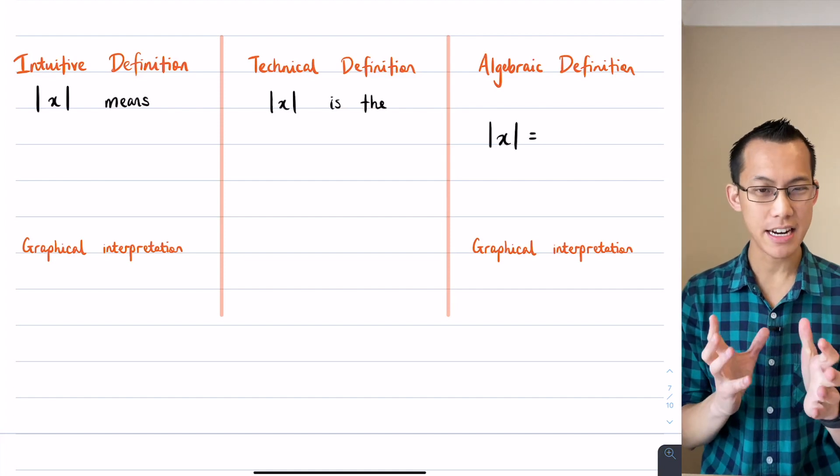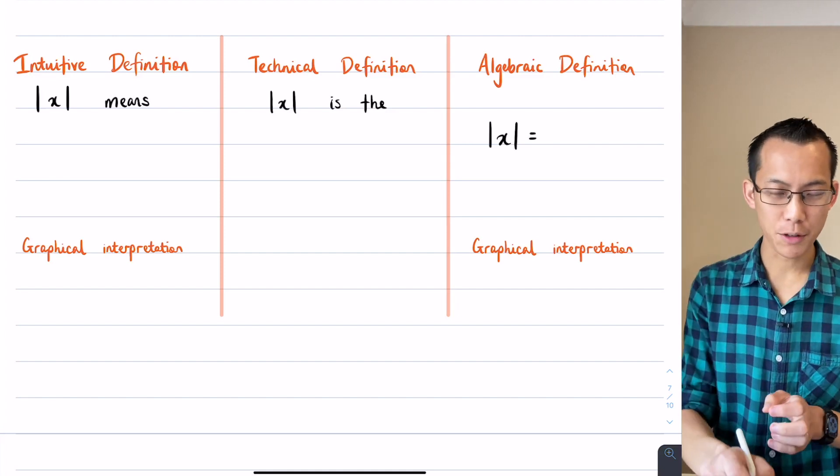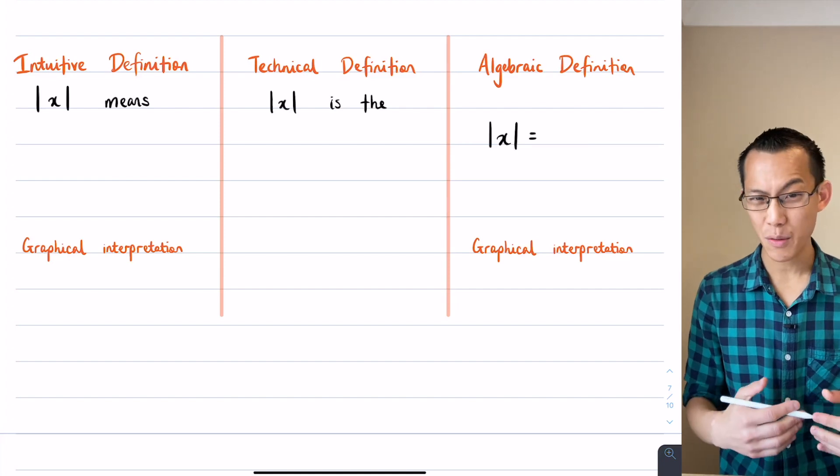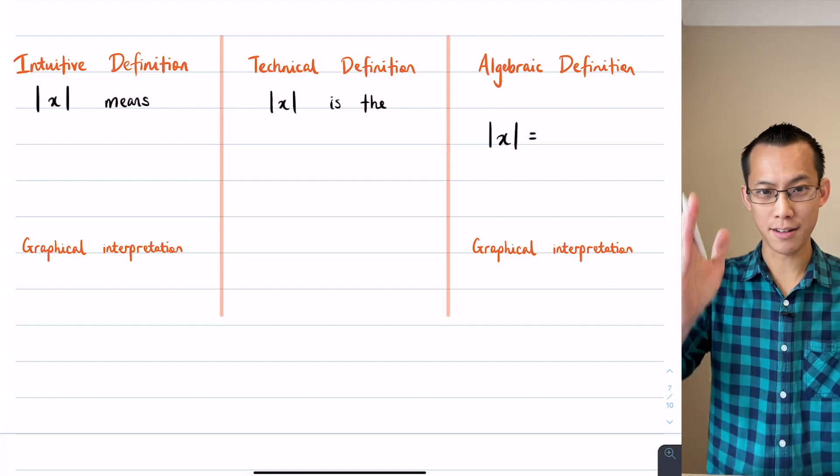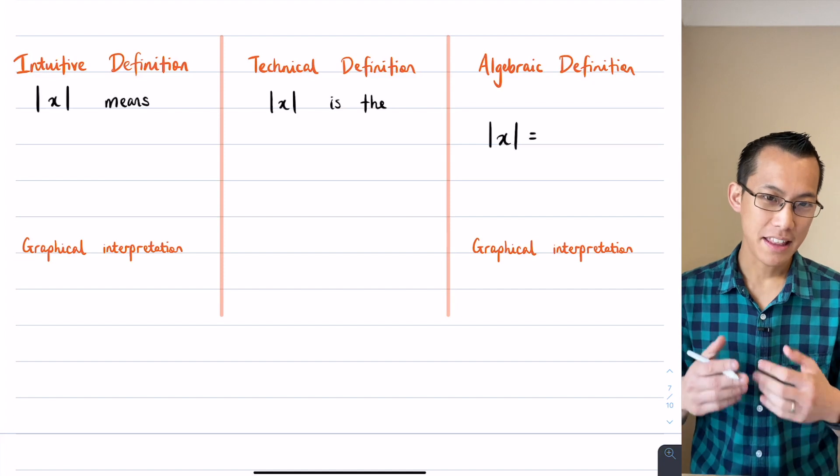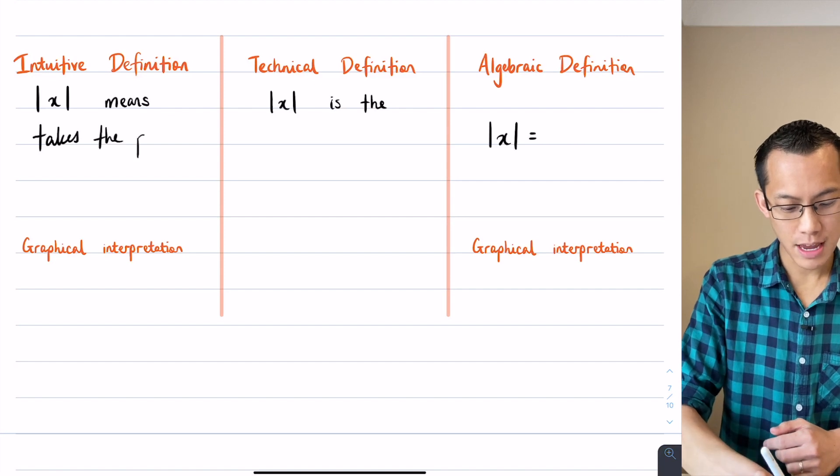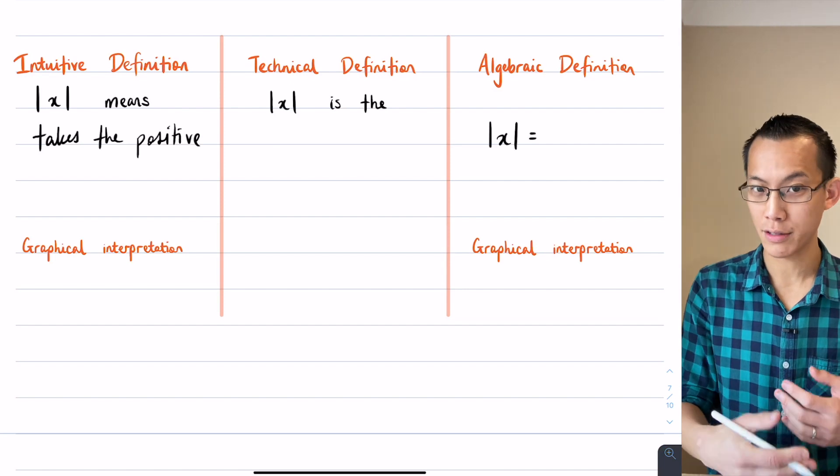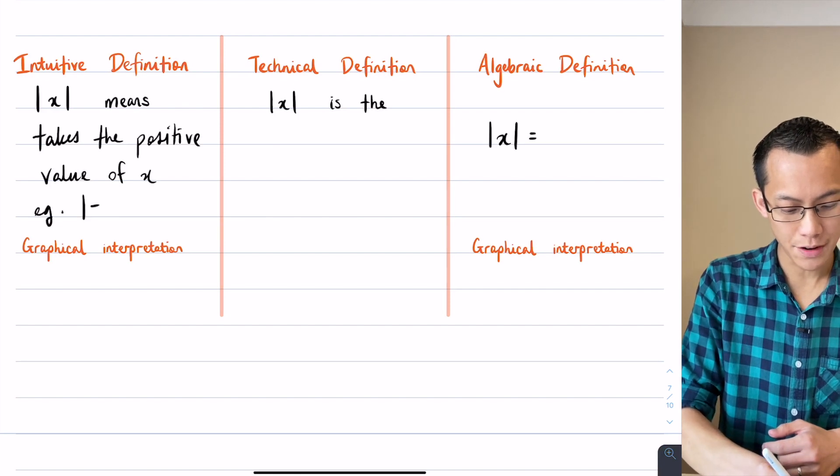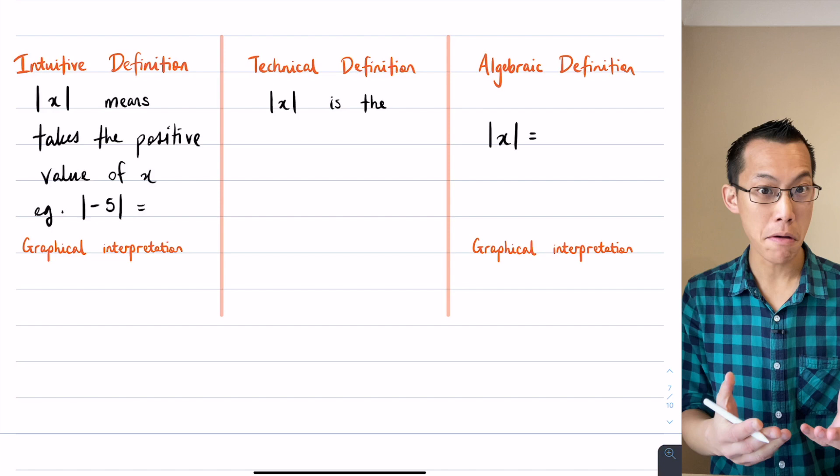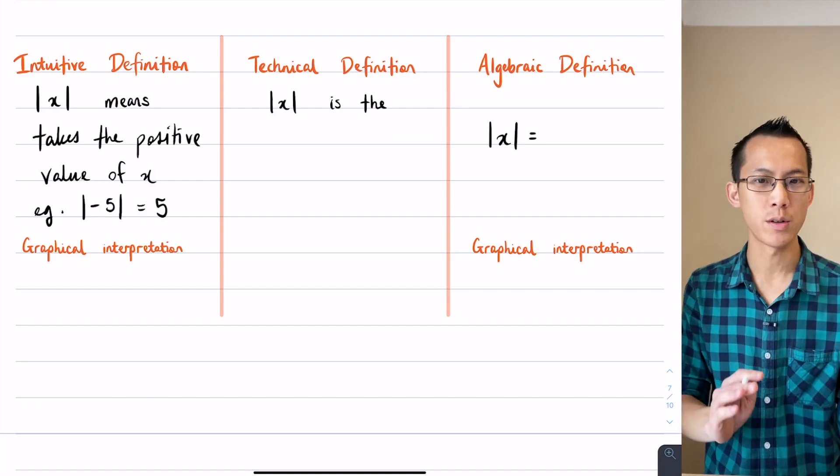Can we knuckle down into the mathematics of this? When we think about absolute value, there are three different ways we can define this. If you're taking notes, this is the time to pick up your pen. The three ways to define these, I'm going in increasing levels of sophistication. The simplest one is just intuitive. It's the one I'm pretty sure most of you have in your brain. The absolute value of x means take the positive value of x. If x is already a positive number, then the absolute value of x is just that number. But if you have a negative in there, like the absolute value of negative 5, we mean just make it positive. Tell me what the positive part of that number is, irrespective of what direction it's facing.